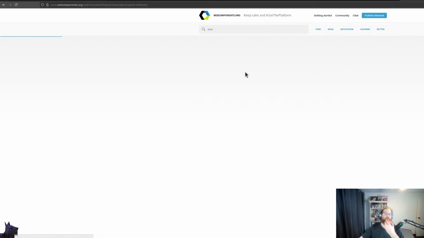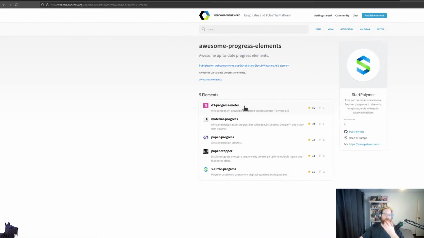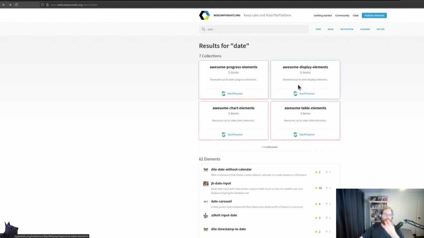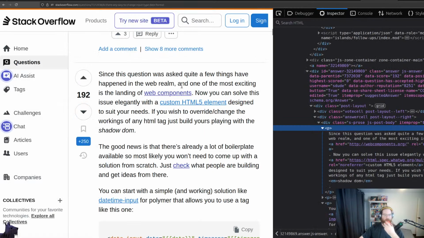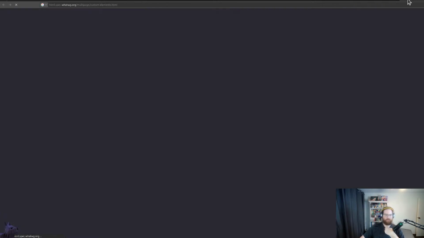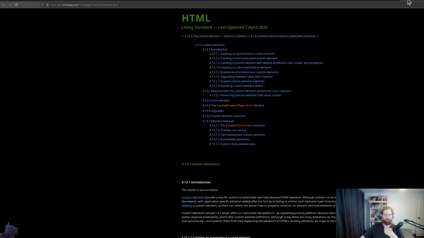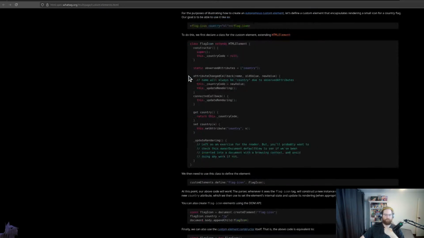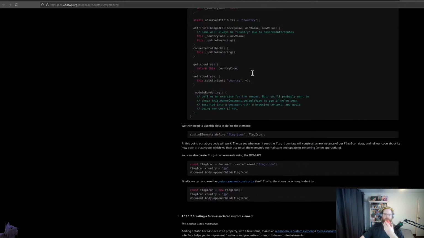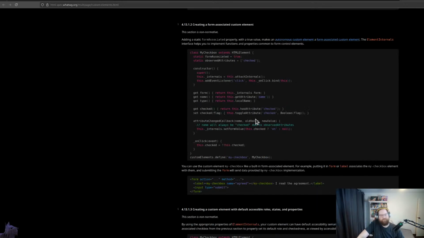Once again, I don't want to include someone else's stuff in here. All right, cool. Now you can solve the issue with a custom HTML element, which we're building using Vue.